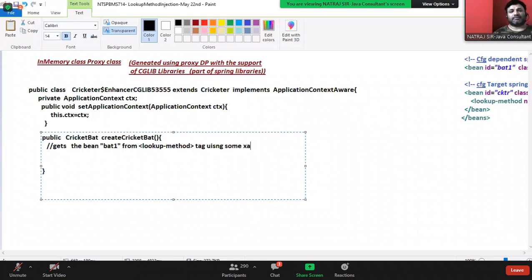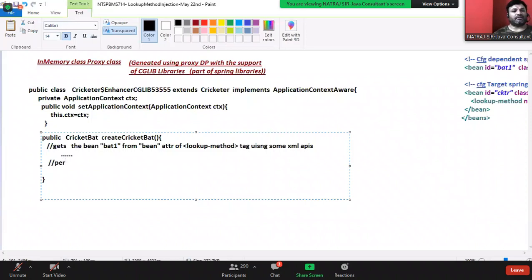From the bean attribute of the lookup-method tag, using XML APIs. So somehow it got it, guys.